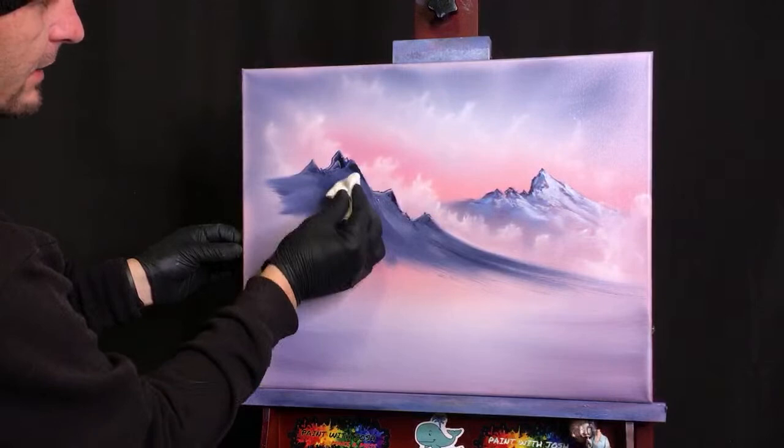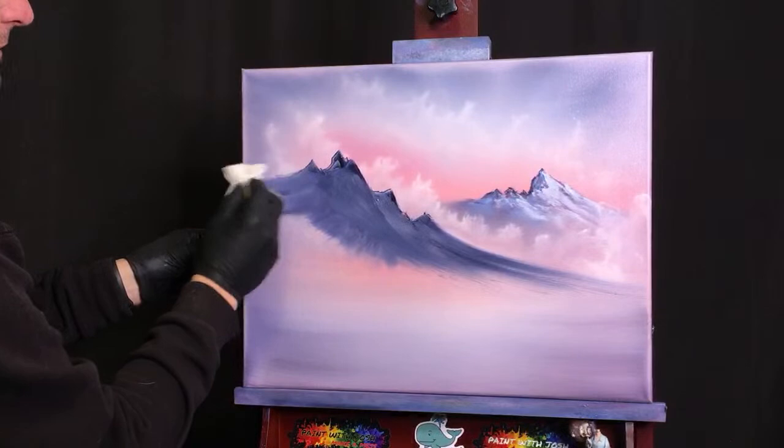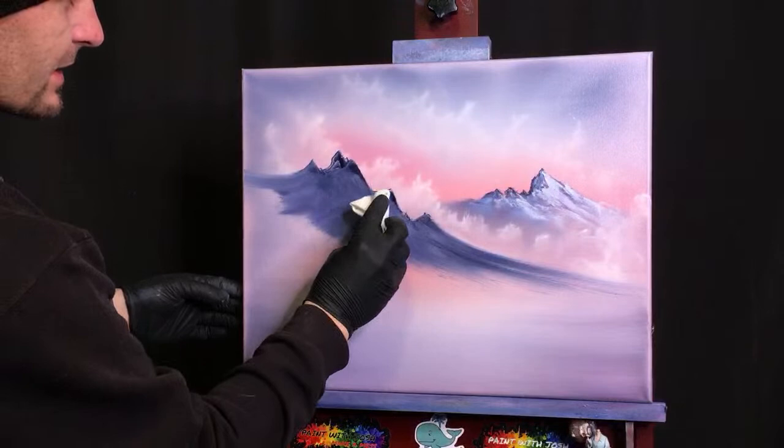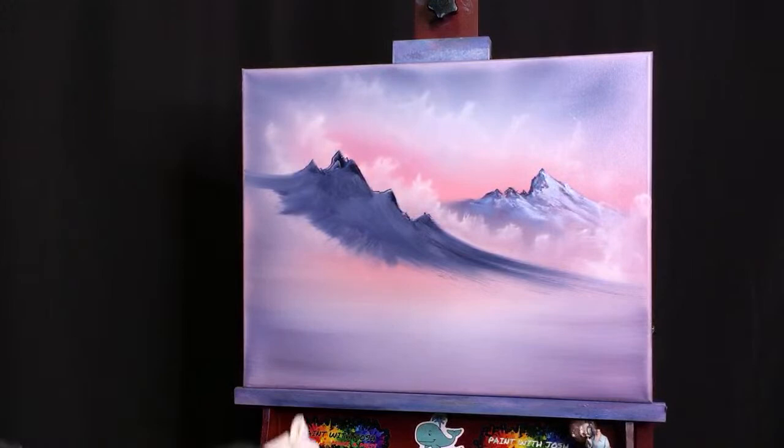Swipe it down like that. This proves you don't need the right tools. You can literally paint a mountain with a bit of paper towel. You can change what it looks like over here. Same thing. It's all about what you do. I don't like this, though. Maybe this one kind of fed back in front of him, and then went down this way. Just a little ridge, some sort of something back there.